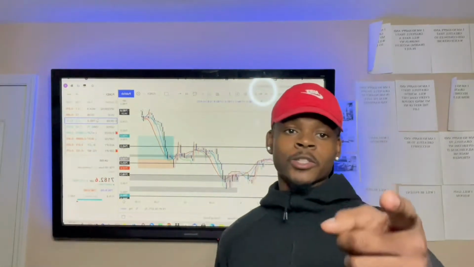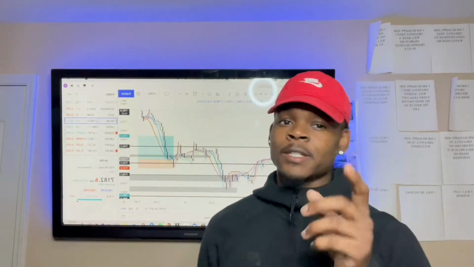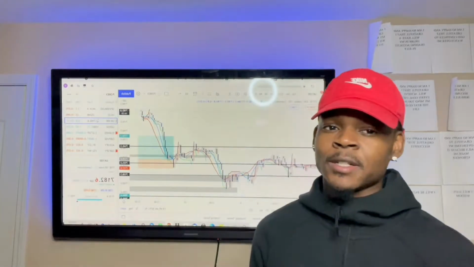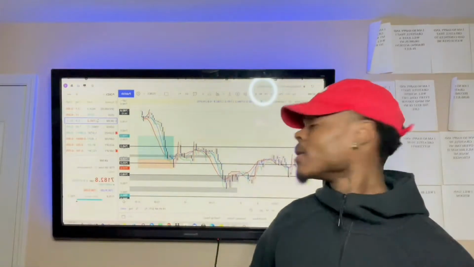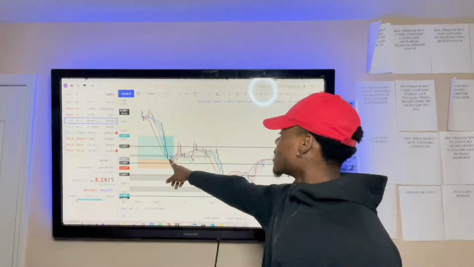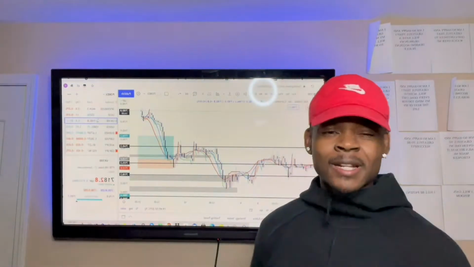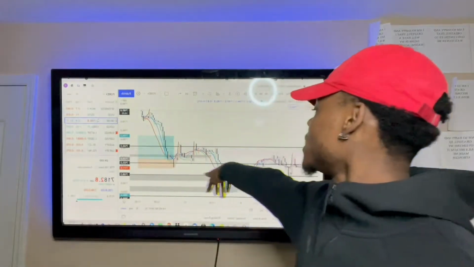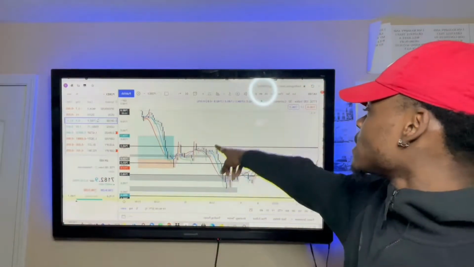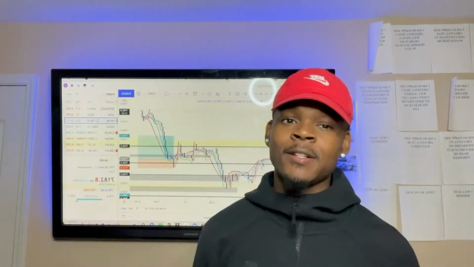Family, do not watch your trades. Do not just be glued to your trades, because when your screen is red, your emotions are going to mess with you, and it might cause you to do some things that you regret doing. Because I almost closed out of this trade because UK 100 is not a great pair to be deep in profits in. But hey, trust in the analysis, and yeah, deep profits.